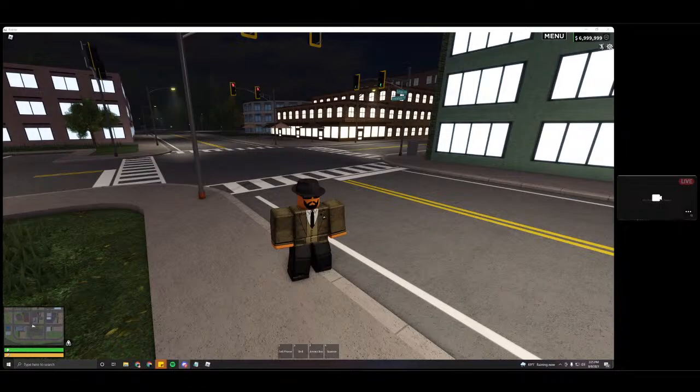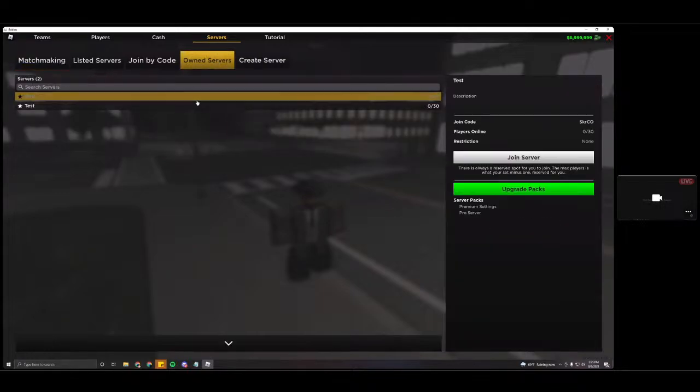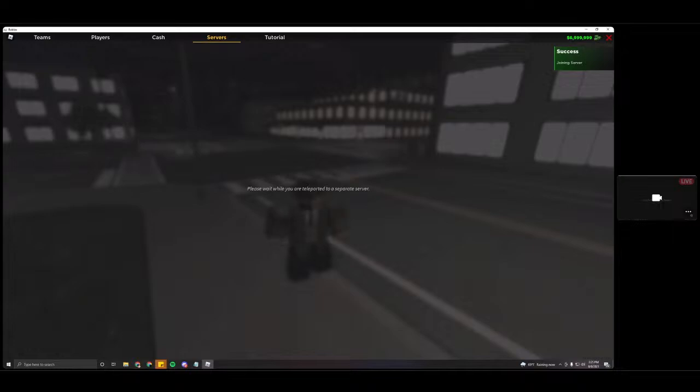All right. Today we're just going to quickly show you how to do a custom livery. I'm not in the main game right now, I'm in the test branch, but basically join your server, select that join. Make sure, of course, you bought the custom livery pack, since you do need that to edit a custom livery, obviously.